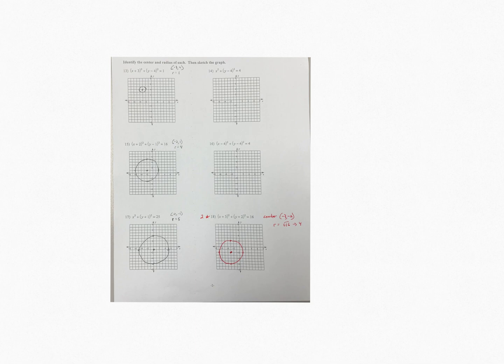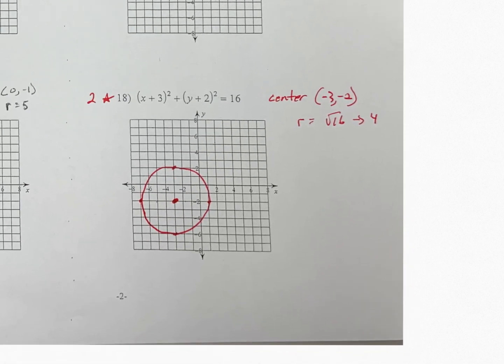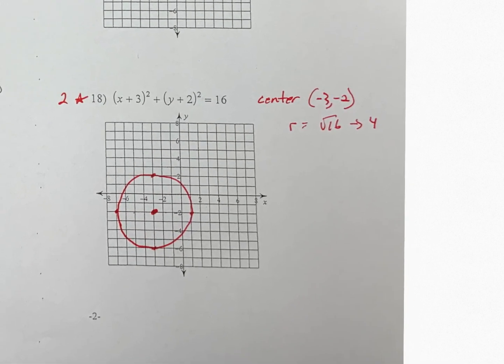Okay, so on this page, you're just sketching graphs. You will have a couple of graphs you'll have to do for circles. All right, if you know the equation of a circle, x minus h squared plus y minus k squared equals r squared, we need to first start by finding the center. It's going to be -3 and -2. It's always the opposite of what you see in here, because it's x minus h. If h is 3, it's minus 3. And if k is 2, then it's minus 2 as the center.